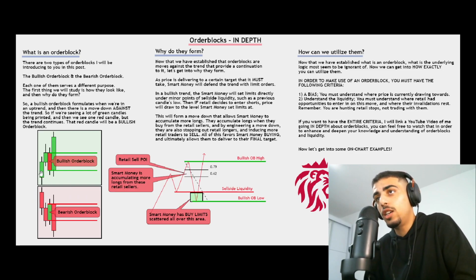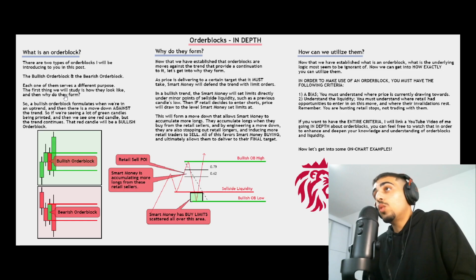What you can see here is an uptrend of green candles, and then all of a sudden you see a down candle. This down candle, this move down, is what we call the bullish order block. And then over here you can see a series of down candles, right? A series of down candles is a downtrend. And then you can see a green candle. That is a bearish order block. Okay?